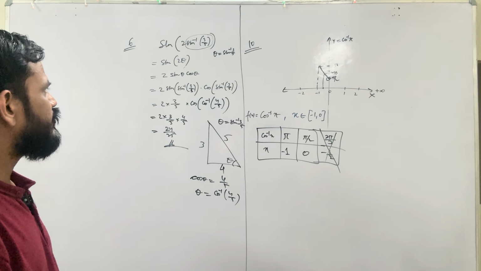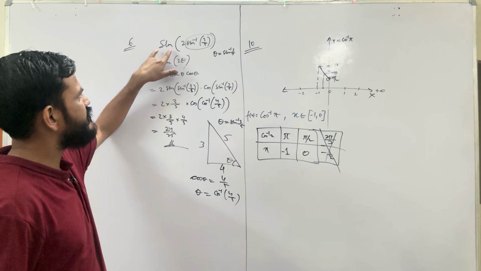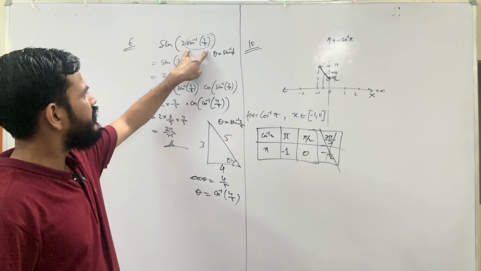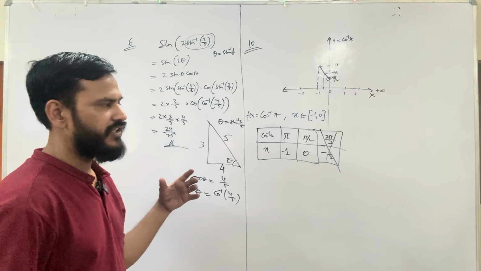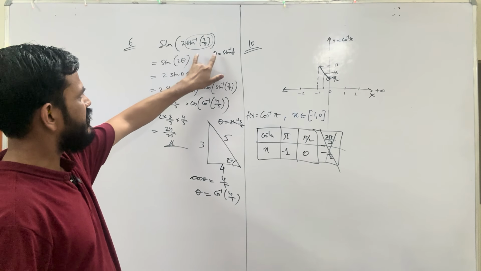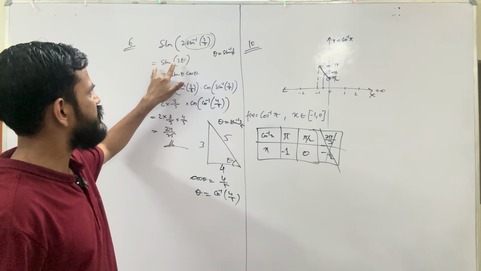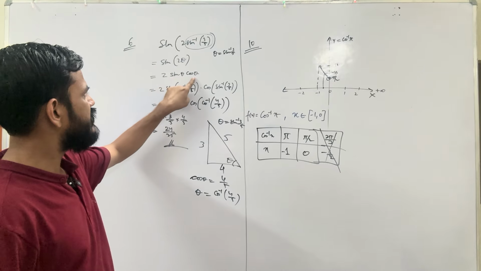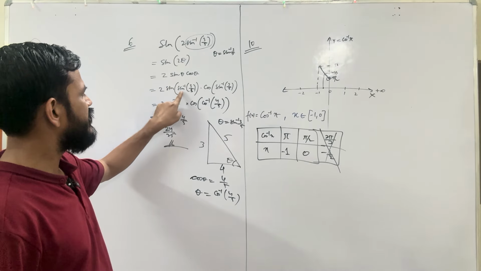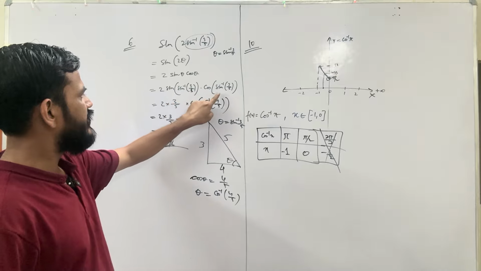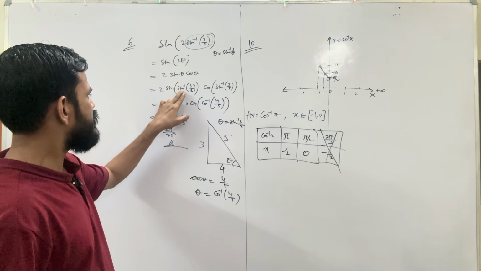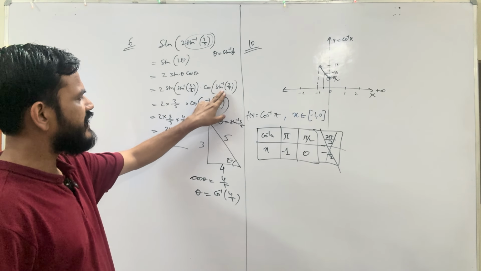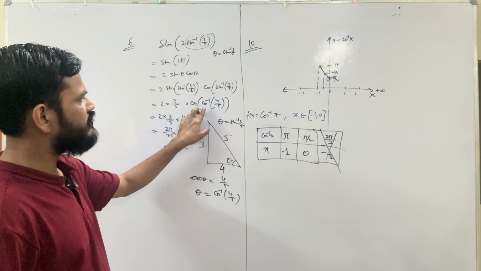Inverse trigonometry. The first question is to find the value of sine of 2 sine inverse 3 by 5. We know that sine inverse gives us the angular value, so let theta equal sine inverse 3 by 5. So this expression becomes sine of 2 theta. We can use the identity 2 sine theta cos theta. In place of theta we write sine inverse 3 by 5, and here as well. Now sine and sine inverse cancel, leaving 2 into 3 by 5, and then we need to convert sine inverse into cos inverse, then only these two will cancel.